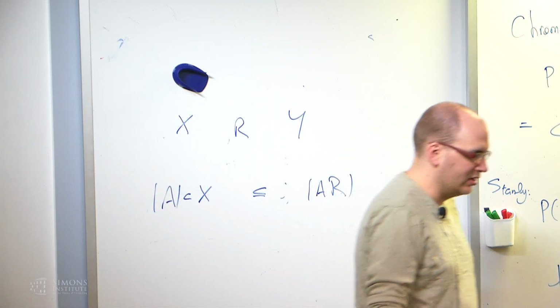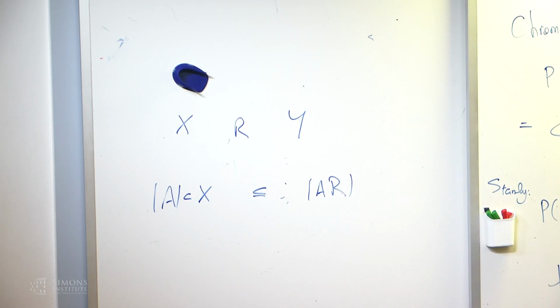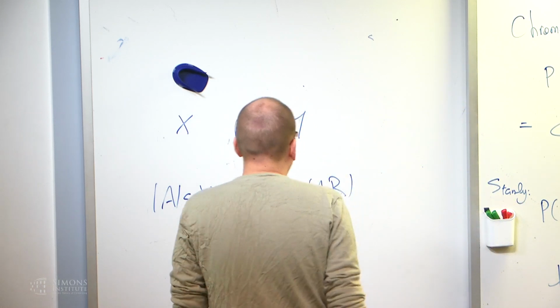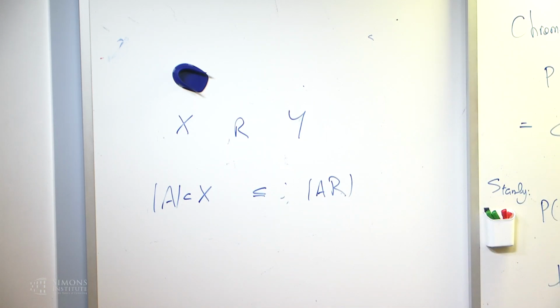relation. Or in other words, there exists a choice such that you can pair up the elements of x and y in such a way that the element that you chose in x is always related to the element that you chose in y. Right? That's a kind of simple way of talking about Hall's theorem.